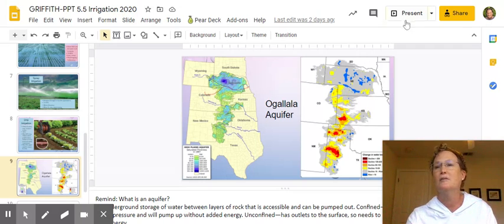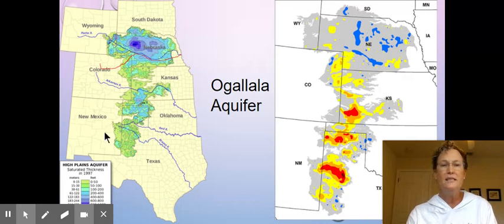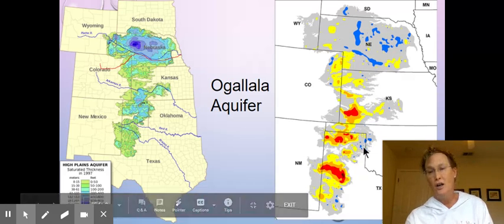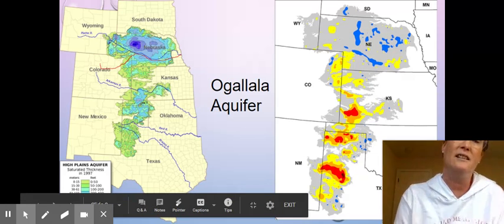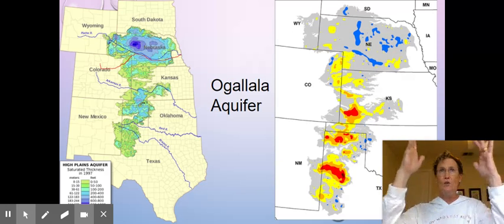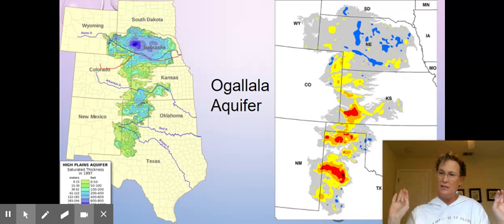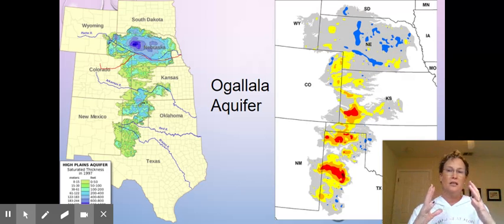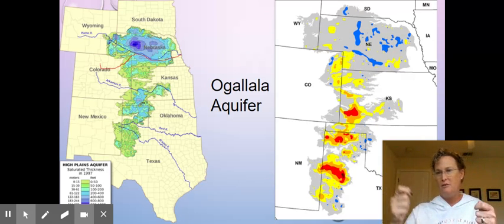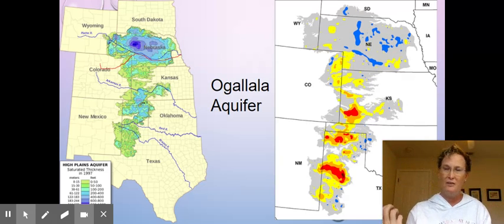That's the kind of thing that's happening in an aquifer. So the Ogallala Aquifer, let me just show this to you a little bigger, is huge, right? It's under Nebraska and Kansas and Colorado and Oklahoma and Texas and New Mexico. It is a large aquifer. It's the largest one in the United States and in fact the whole entire world. And what's happening here is people are pulling fresh water. So there's fresh water in an aquifer, because as the water trickles down and permeates the soil, it leaves behind all the salts. So the water underneath is all clean. It's kind of like a Brita filter in your house. Like when you filter the water, the soil actually does that.